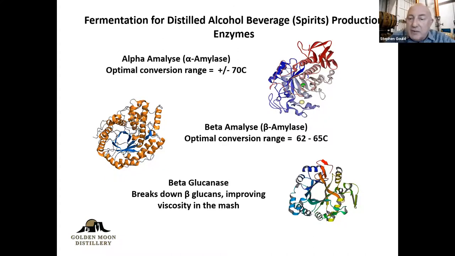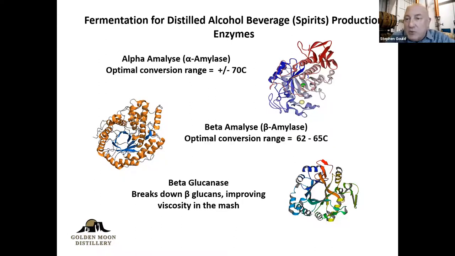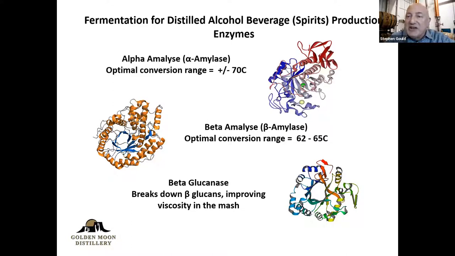The last enzyme to talk about is beta-glucanase. The reason we want to discuss beta-glucanase specifically for rye whiskey production is that it improves the viscosity of a mash by breaking down the beta-glucans. I use an artificial added beta-glucanase whenever I'm working with rye grain specifically, because rye has a nasty habit of turning into cement — it's very thick and very sticky. If you don't add a little glucanase, you can run into problems, and there's nothing worse than having to crawl into your mash tun with a scoop to remove semi-solid grain mash that is so thick you can't pump it. If you're going to make rye whiskey, a little bit of beta-glucanase will be well worth it. It's the only artificial enzyme I prefer to use.